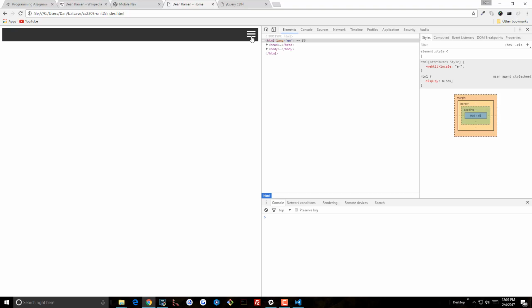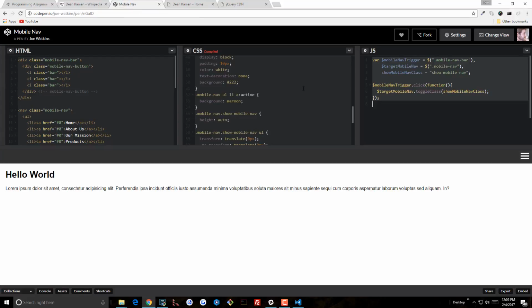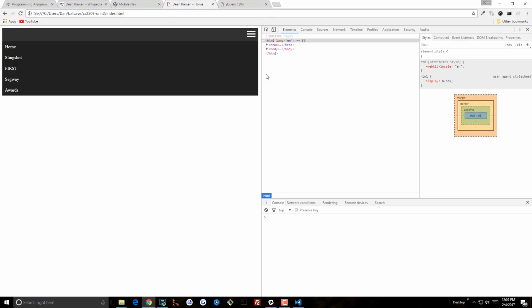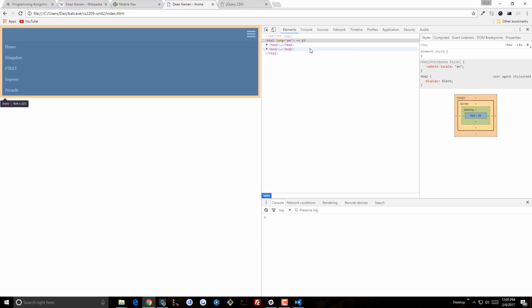It ends up having like a weird glitch to it that you can't see in the CodePen example. So I didn't really bother trying to figure out the glitch because I wanted it to be flush with the top and the sides of the page anyway. So that's just a quick style fix.